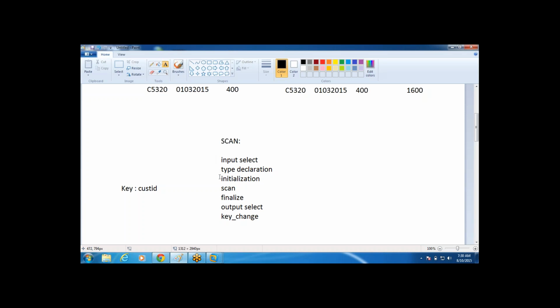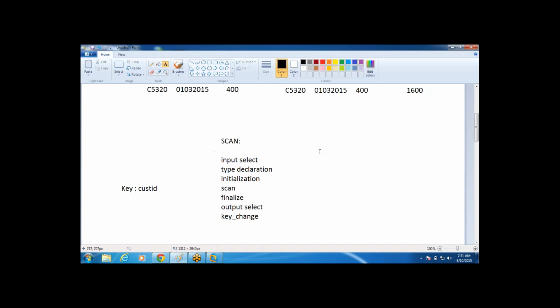All the variables will be initialized, then scan will get executed, and here we will calculate the cumulative summaries, and the record will be returned to the finalize. The finalize will return the record to the output port, and the output select, if you have written this function, will decide whether the record has to flow out of the output port or be filtered out. These two functions, input select and output select, are optional.